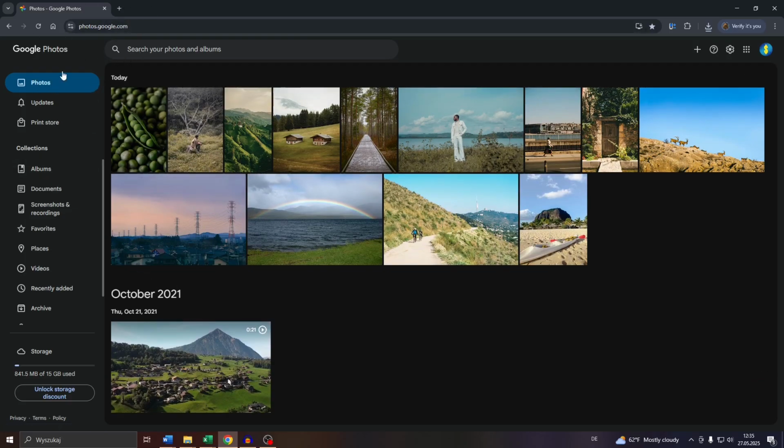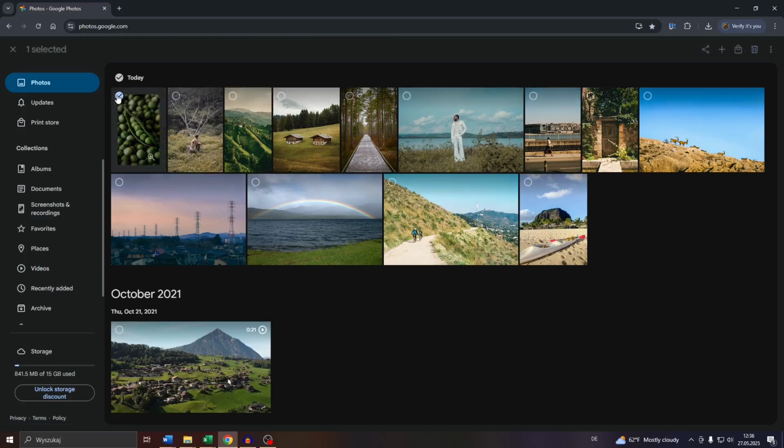Head over to Google Photos, be it through your mobile app or through the web application. Make sure that you're logged in with your Google account and head over to your photo library here in the top left corner. And after that, simply select multiple files or even all items in your library if you like. To do that, simply start with the first item, for example, here with the uppermost one by left-clicking on the checkmark icon in the top left corner of it, just like that.